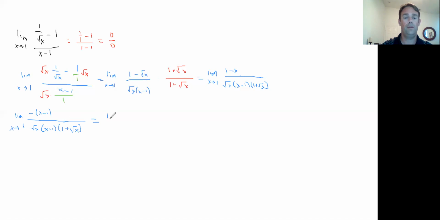And when I simplify it here, I end up with a negative 1 on top, a root x, and a 1 plus root x. So we're going to have a negative 1 over 1 times 1 plus 1, which would be a negative 1/2. So that means that original limit at the beginning is equal to negative 1/2. So we go ahead and write that real quick. That was an ugly 1. 1 should be the easiest number to write.